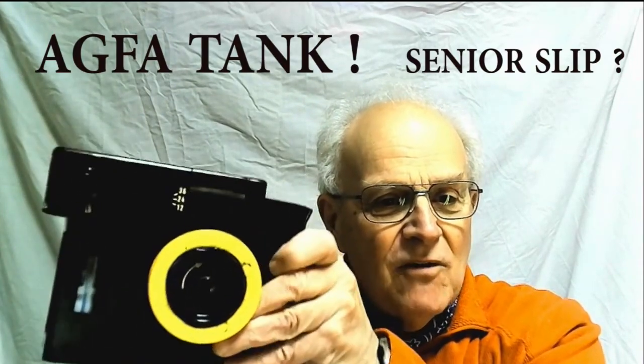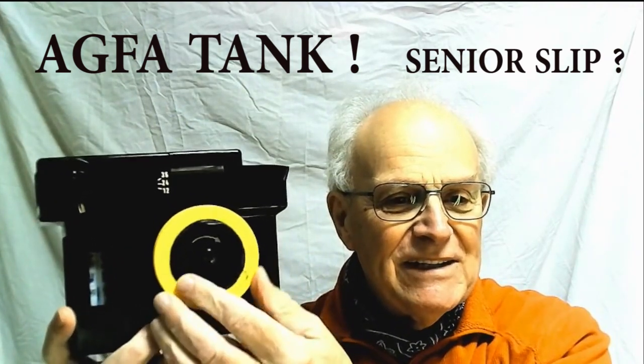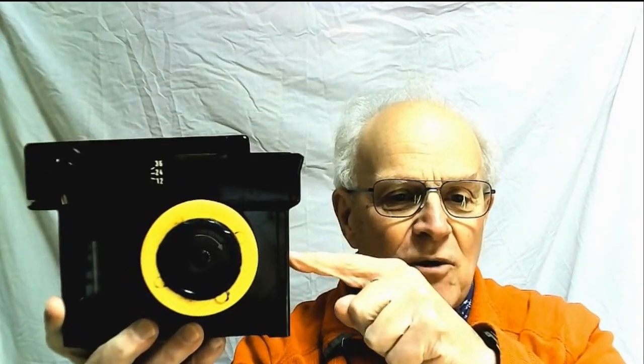Now this is my daylight developing tank, it's an old Ilford model for 35mm. The yellow handle is a work in progress to automate the handle turning, because the liquid only comes up so high and the film is up there, so you need to keep it turning all the time while it's being processed, which as long as it's only about 10 minutes or so is no great hardship.